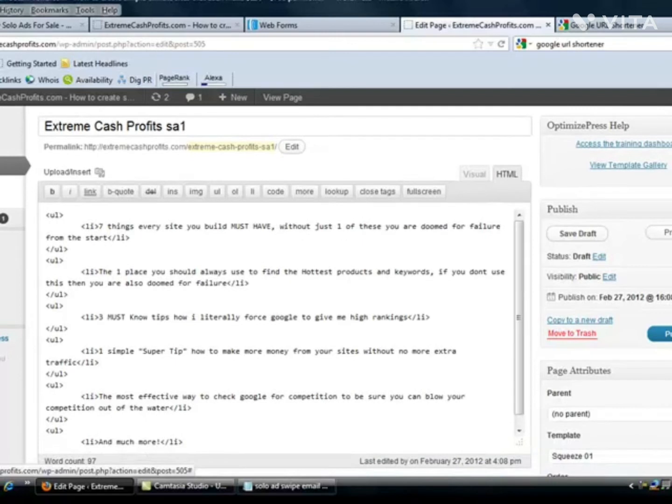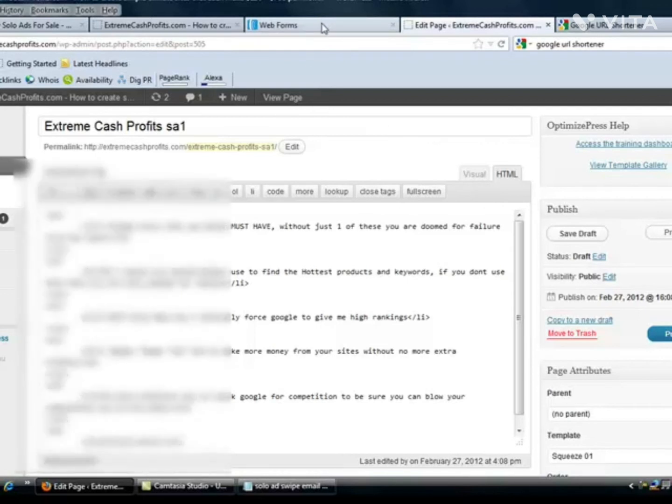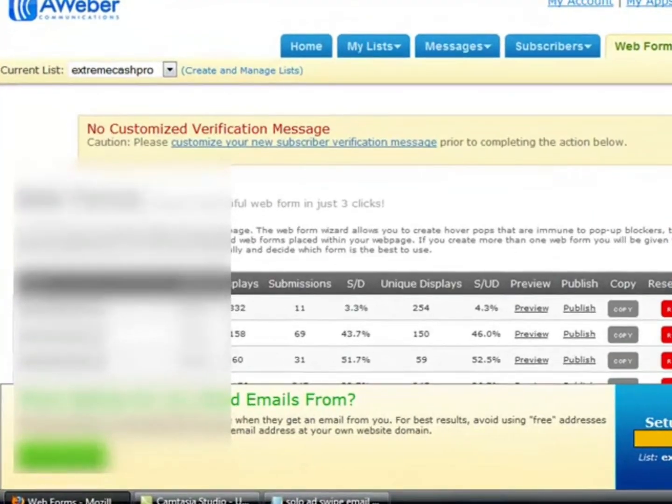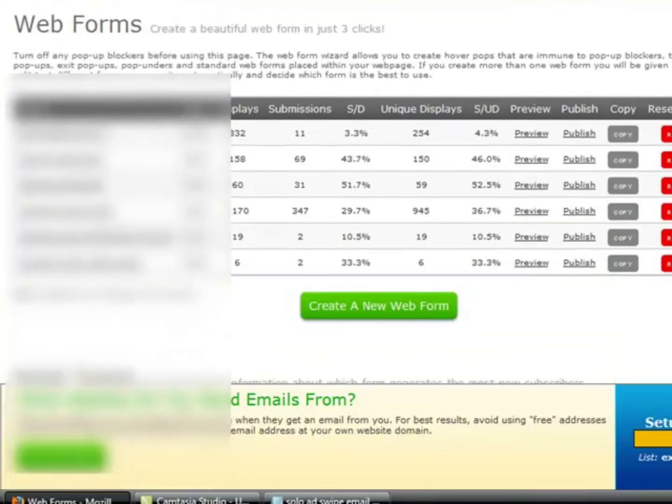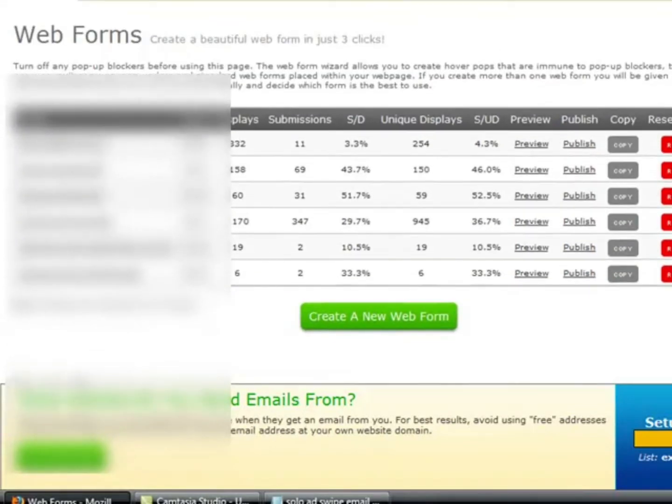Obviously we can't publish it yet because we need to update the code and set up a new tracking ID in our autoresponder. So what we need to do now is go over to Aweber. This is my Extreme Cash Profits list with all my squeeze page tracking IDs, and I've obviously blanked out the left side of the page, and hopefully you can respect that.